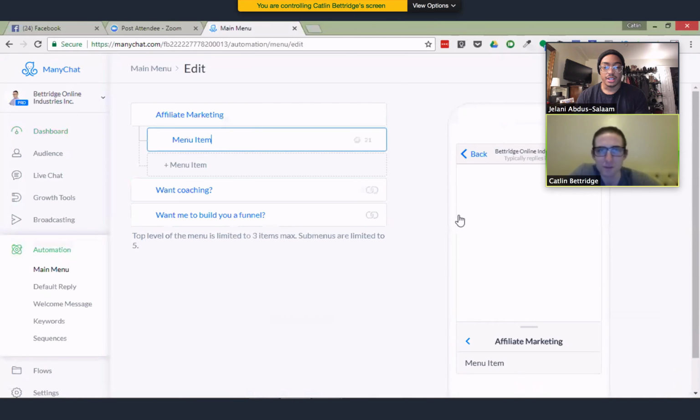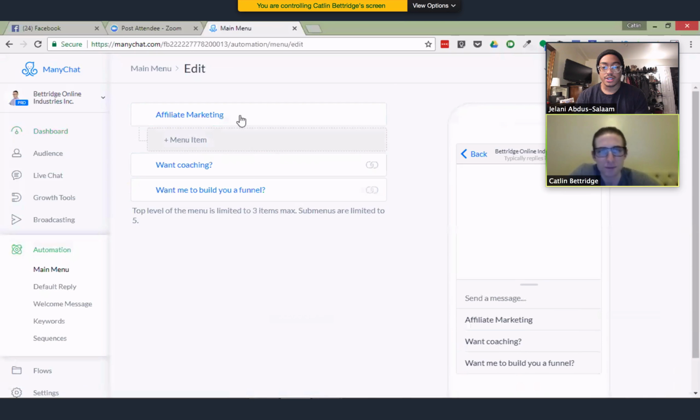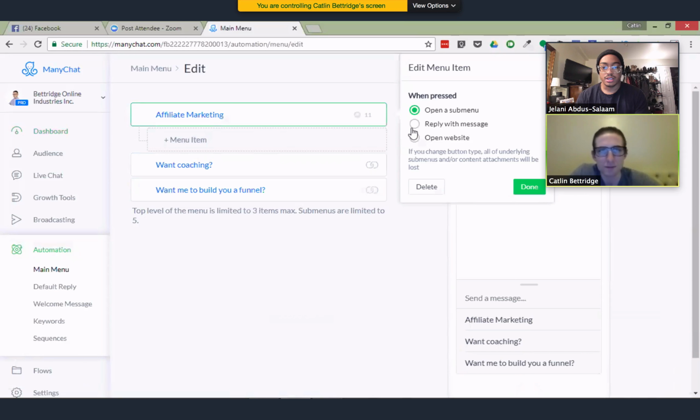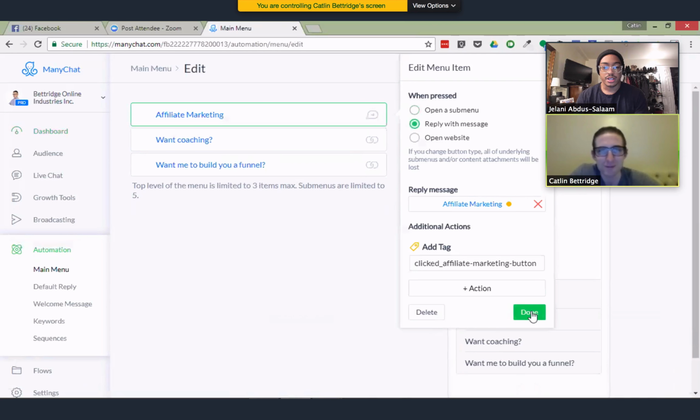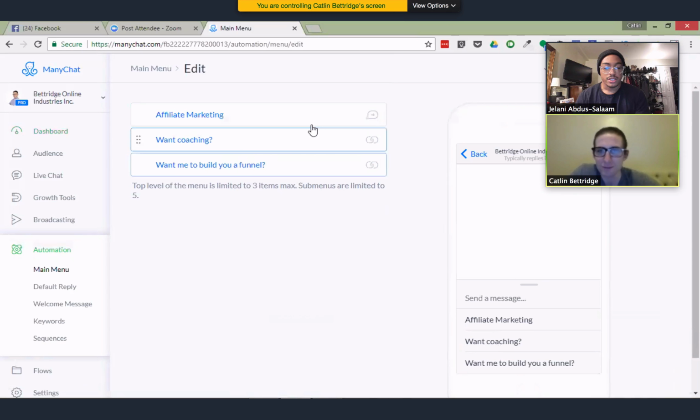It's not hard, and it makes it look a little more, not professional, but like you have a little more to offer. So that's the main menu, guys. Super easy, right? It's not hard to do a main menu, and every time someone goes to your bot, that's what they're going to see. They're going to see these items that you want them to see on their phone, and most people are on Facebook on their phone, so that's what they're going to see most of the time.